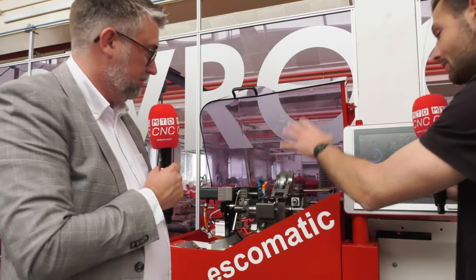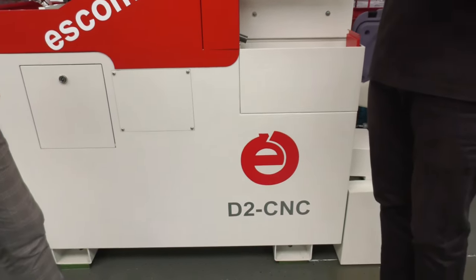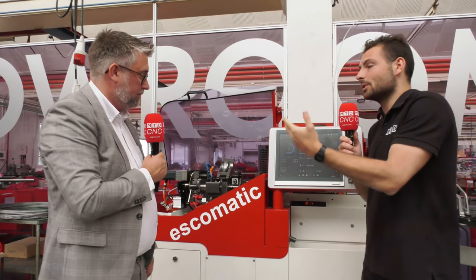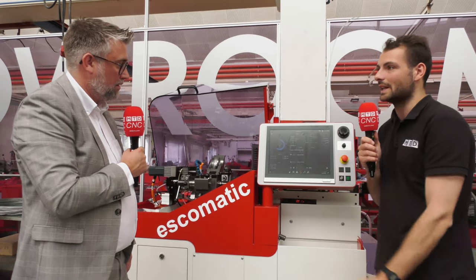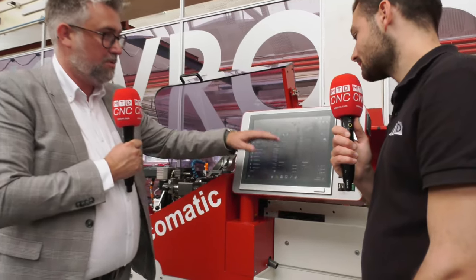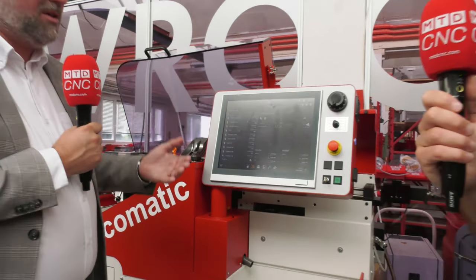It's got all the standard parts-catching capabilities. This is a completely new machine — I've never seen machines like this before, apart from today here at the Esquimatic factory in Switzerland, just up from Neuchâtel. It's all about ease of use. Quite a lot of people use sliding heads to make parts like this — how easy is it for someone moving over from a sliding head? The way of thinking is exactly the same. The tools are called up in the same way as on a normal sliding head. We simplified the interface — G-code works behind it, but the front interface is tactile and easy. You call up your tools, drag them, give them the speed, the tool head rotation speed, the cutting speeds, all by drag and drop. We made it really simple for the users.